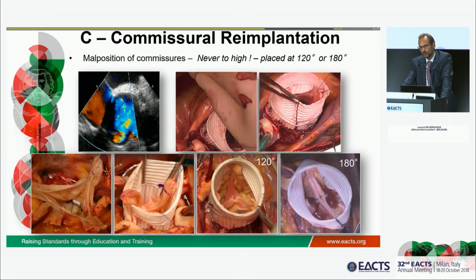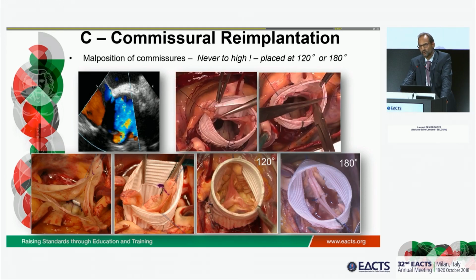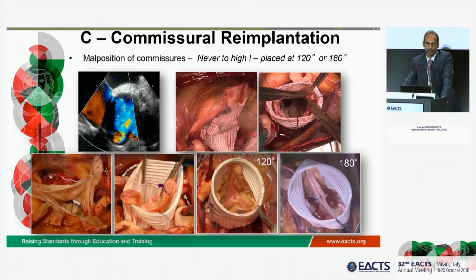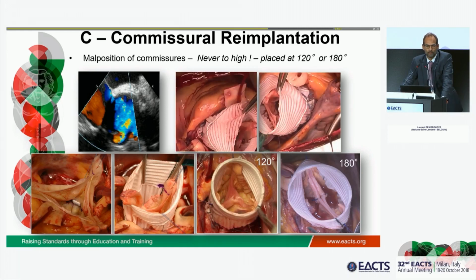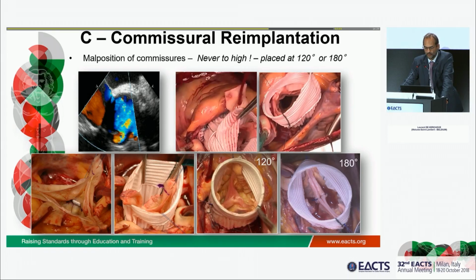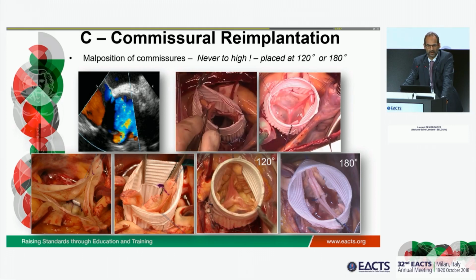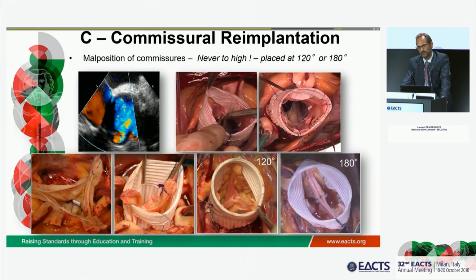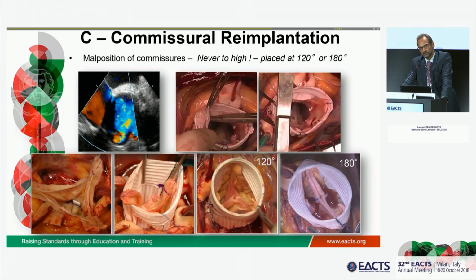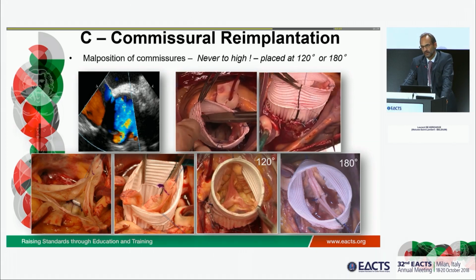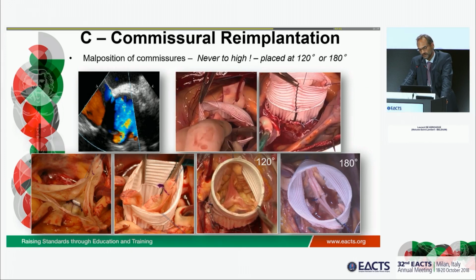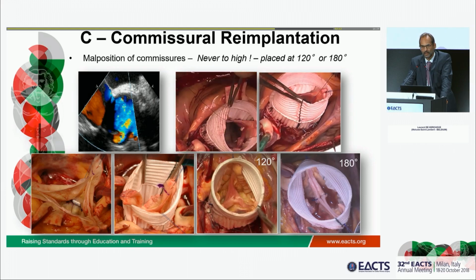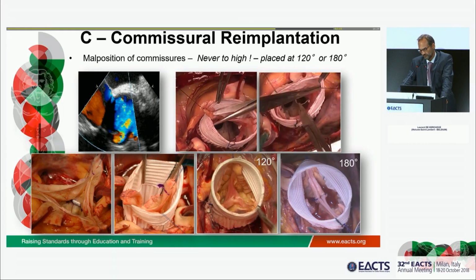We position the commissure at 120 or 180 degree, and then we adapt the cusp for treating residual prolapse. This is the easiest way to proceed in tricuspid and bicuspid valves, and for bicuspid, this is another discussion. Maybe we'll have it during another session, but we feel this configuration may be hemodynamically more favorable and with a positive impact on the outcome.